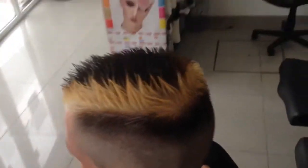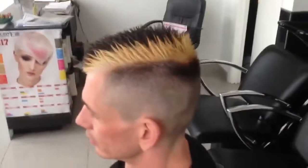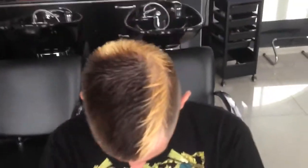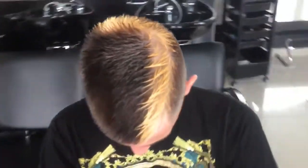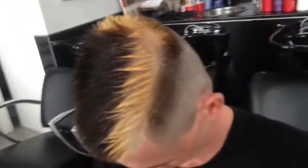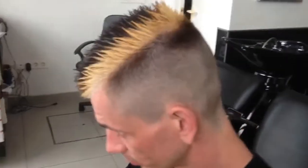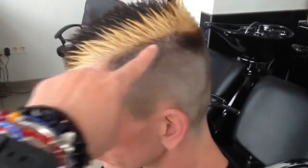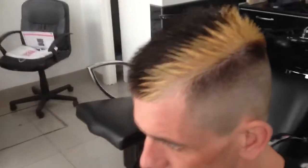It's a beautiful, nice, lovely hair color and we are very happy here at Vivian Hair Design with his style. Kai, please can you look a little bit? See, it's a beautiful, nice, lovely blonde line here and we made the hair very short. I'll turn it a little bit like this, you can see it. We cut it very short here, with a little bit of a dark line here and very light here. Lovely, nice style. We are very happy here at Vivian Hair Design with the style.